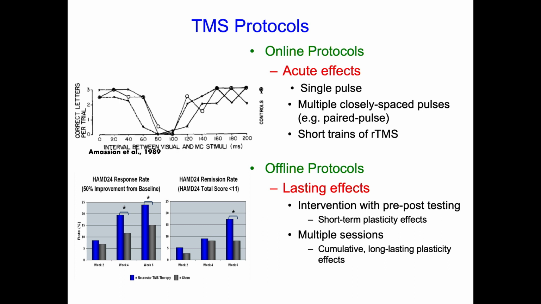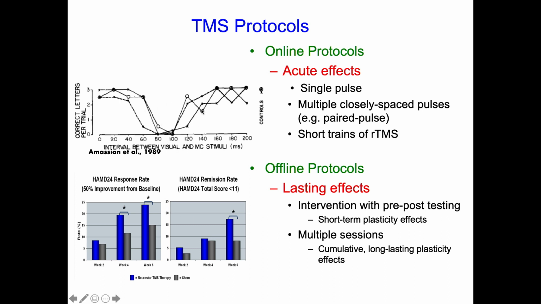So online protocols are stimulating and seeing an effect right away. These effects are very short lasting. And it's usually a matter of probing and exploring what the brain is doing at certain points, and they can also be used for biomarkers and diagnostics. And I gave you an example of that already.